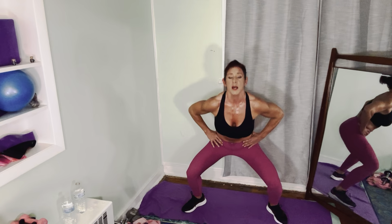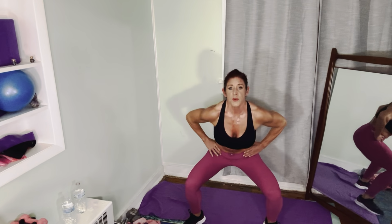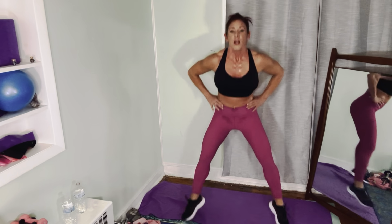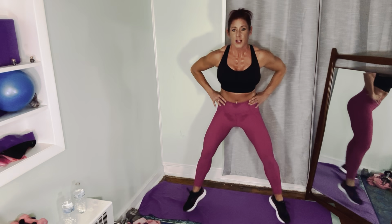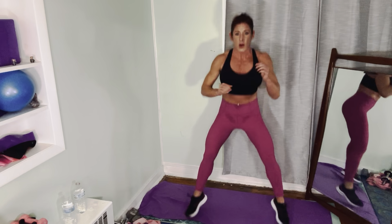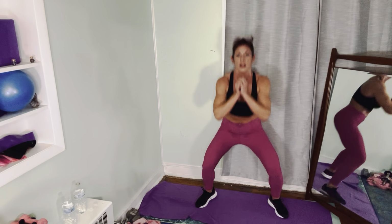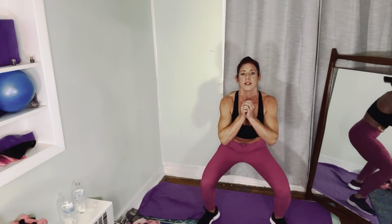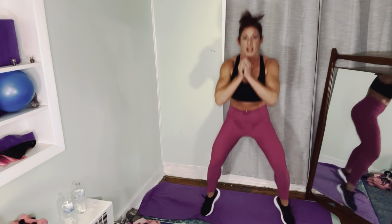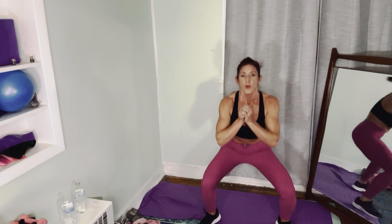File sumos, go. You can jump forward and back. 1, 2, 3, 4, 5, good. 6, 7, 8, 9, 10, 10 more. 10, 9, 8, 7, 6, 5, 4, 3, 2, 1. Beautiful ball. Get your stability ball on your bench.